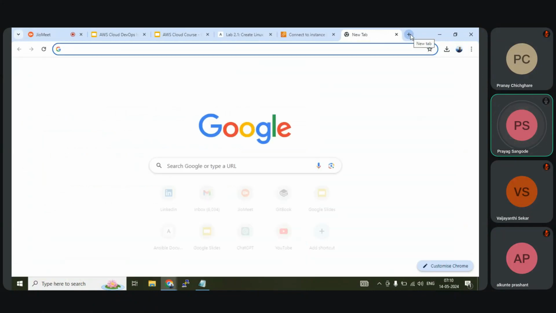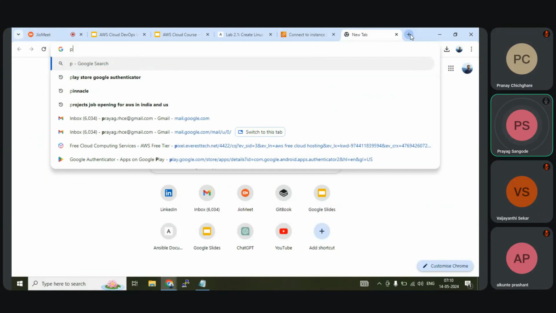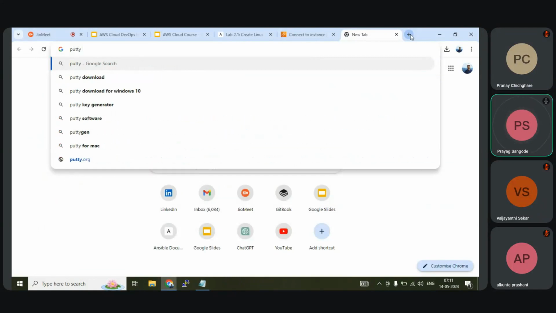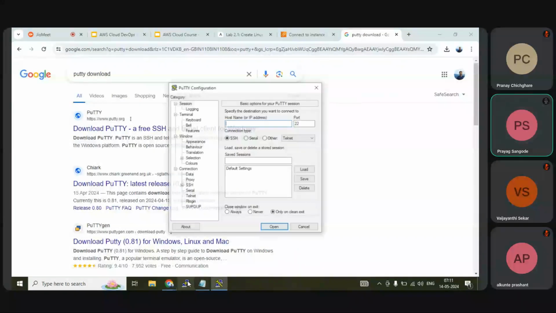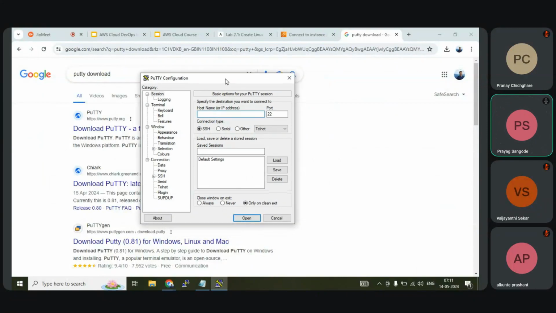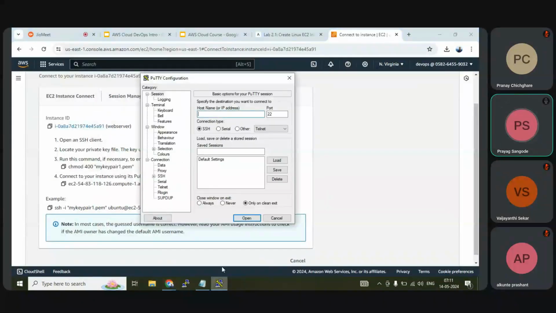You can go to PuTTY and download it if you do not have it. Just use the first option. After downloading it you'll get something like this. This is the PuTTY config UI. Here, first take the public IP.